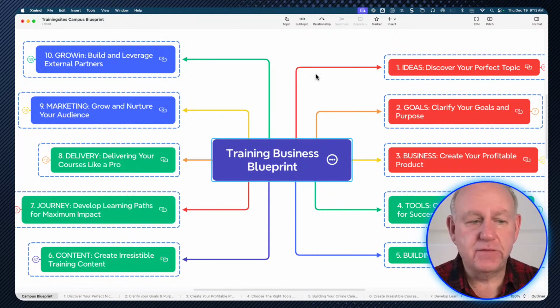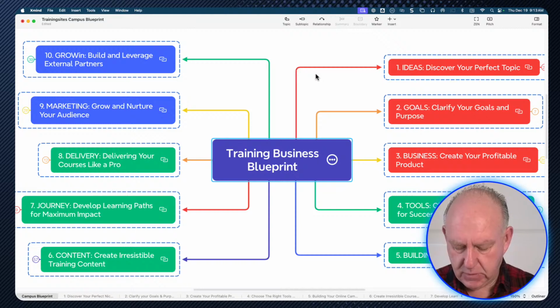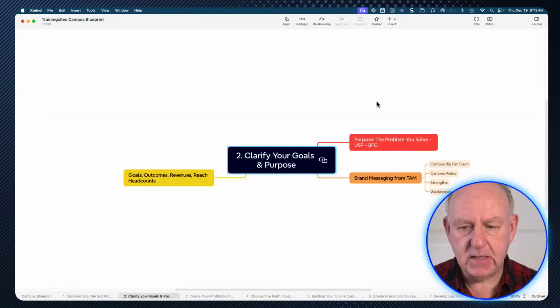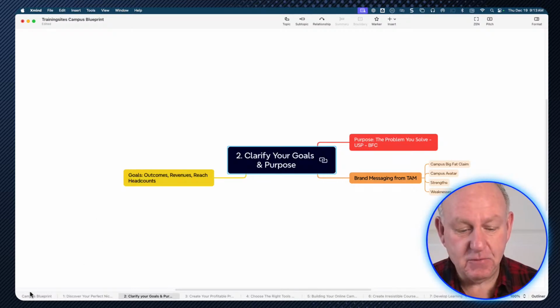That's available for download, by the way, if you go to trainingsites.io/map. This whole map is available, and a course that goes along with it. I'll make that one available for you. That's what the map is, and it allows you to take a look at individual pieces and break them down, and there are some really cool things I'm going to show you with that.